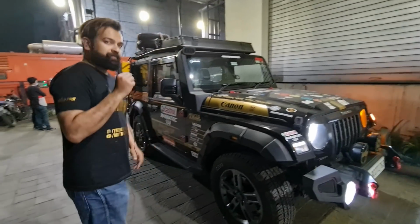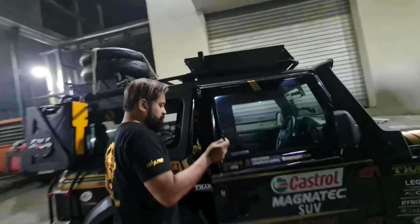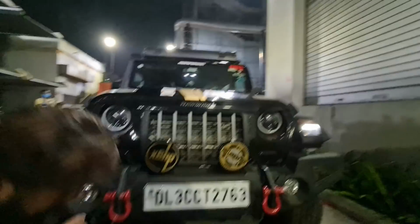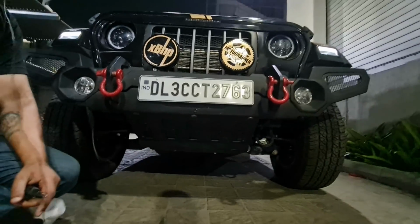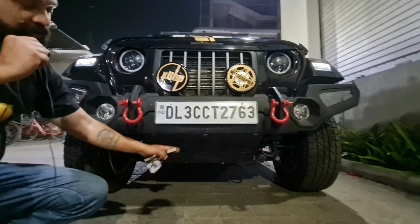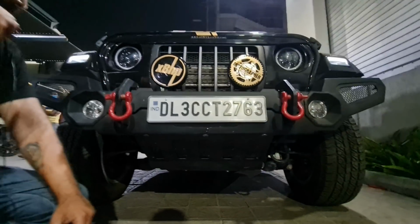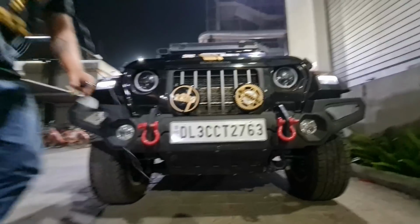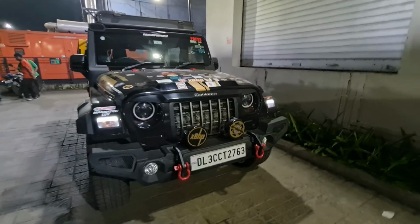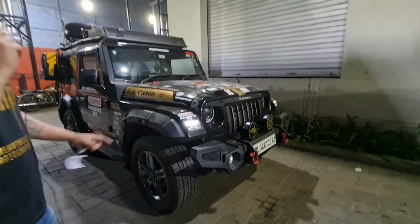And does it come with skid plates or have you installed? So I'll switch off the light first. So that's a good question. The bumper comes with a metal skid plate. The original Thar comes with, I think, a plastic one, but whatever, it's not good enough, not effective. Because the radiator is very long, that's why this skid plate is required in case you hit a stone or the approach angle is too steep or something like that. So these are the few mods that we have made. We didn't have enough time to pull everything off, but all I can say is that it makes the car look much more badass, and it is functional also.